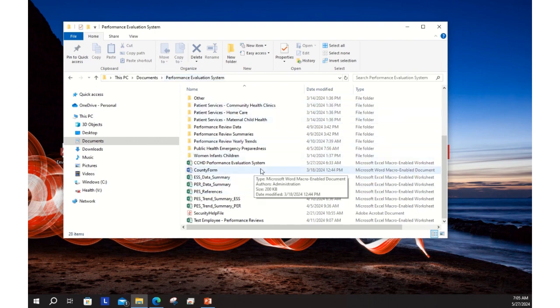You can move that around. This will probably eventually go on the V drive for folks to access. But don't move things around within this folder. Leave them where they be. The only one you're going to want to open is this one, which actually we're going to open right now to finish up the video.